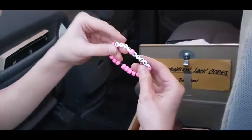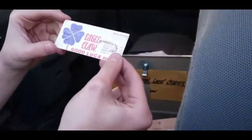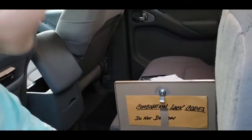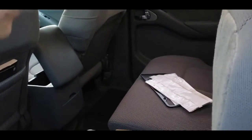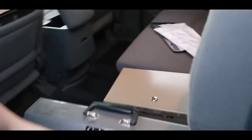Oh, no. I haven't even been that far out. I've been to Missouri. Where'd you even make that at? School. Yeah, arts and crafts. I have two of them. You have two? What are those called? I can't understand what this is. Good luck hook. It's a good luck hook. Were you bad at fishing before or something? I never fished in my entire life. Oh, well, good luck with that.